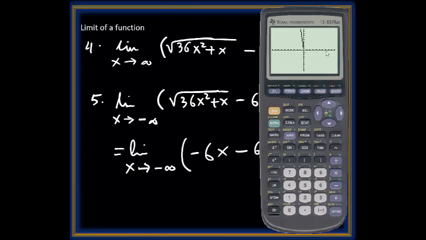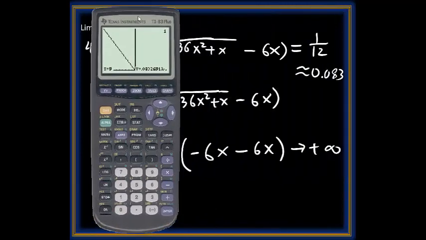But the right side, let us make it more clear on the graph. So the graph roughly looks like this. You can play with the window. So let us check what happens when I take a little larger value for x. In this case, we don't have to take that much. Let's try with x equals, say, 9 and see what happens. See, it's 0.083. That is exactly what we have seen. See, it's approaching this. But if you look at the left side, it goes all the way up. That's why it is infinity. And we are done.